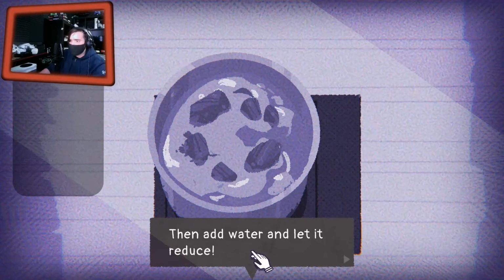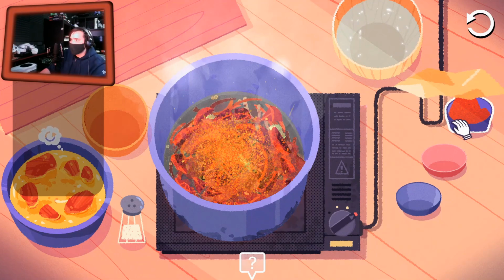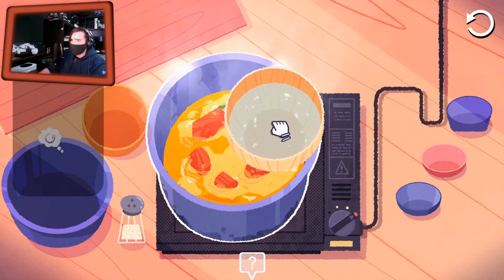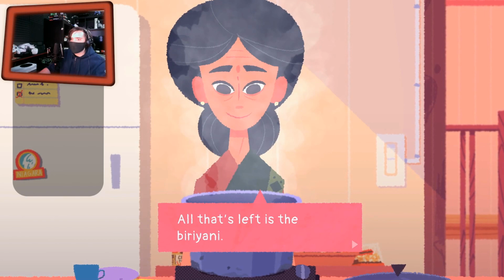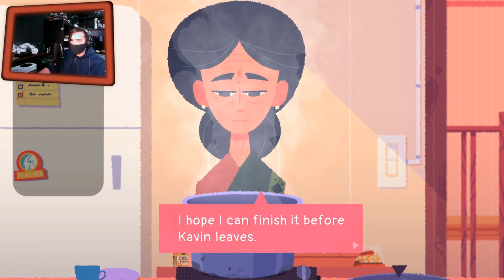Okay, so these go in first. And then water. There we go. I didn't screw it up that time. Gravy is done. All that is left is for the biryani. I think that's how you say it. I hope I can finish this before Kevin leaves. I'm pretty sure you will. Holy shit, that actually looks good.